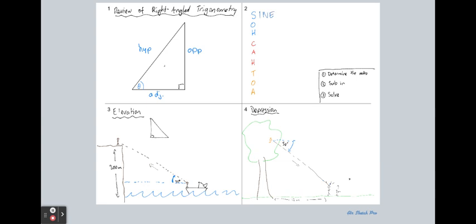Okay, so S stands for sine. Anyone who says sin is committing one, it is sine. We use a 3-letter abbreviation for each of these. Hence, we have sin, cos, and tan, but that is sine, and it stands for opposite over hypotenuse. So we've got sine of theta equals opposite over hypotenuse.